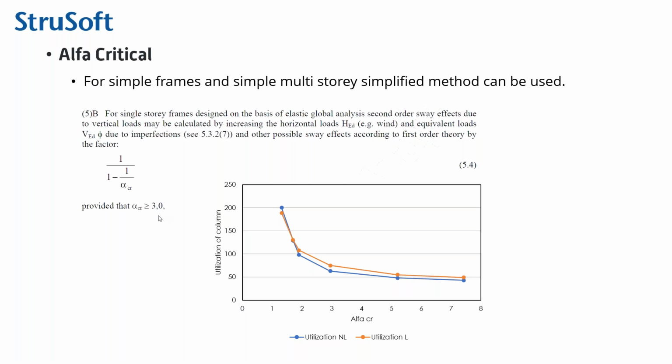Is the alpha critical only for steel? Yes and no. The stability in timber is handled a little bit differently, but basically the same ideology applies there. And also for concrete, you have the nominal stiffness method where you increase your loads a bit with an alpha critical increment factor. I don't want to go into it. There are many questions about timber, but this is supposed to be a steel webinar.